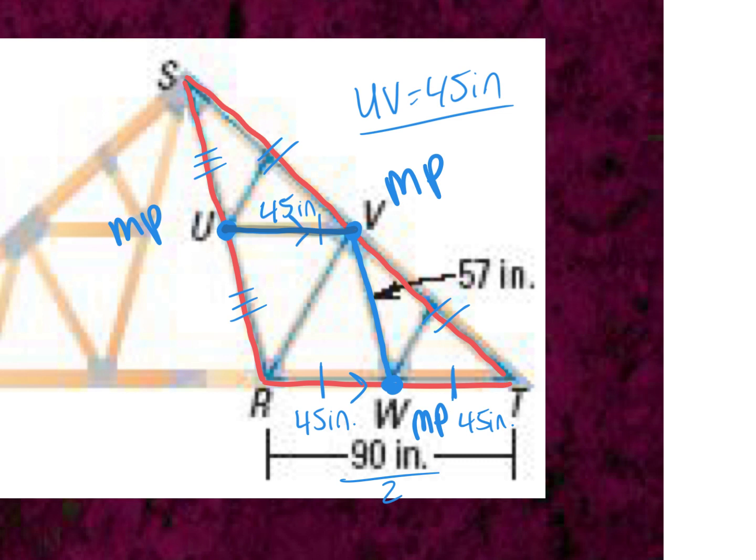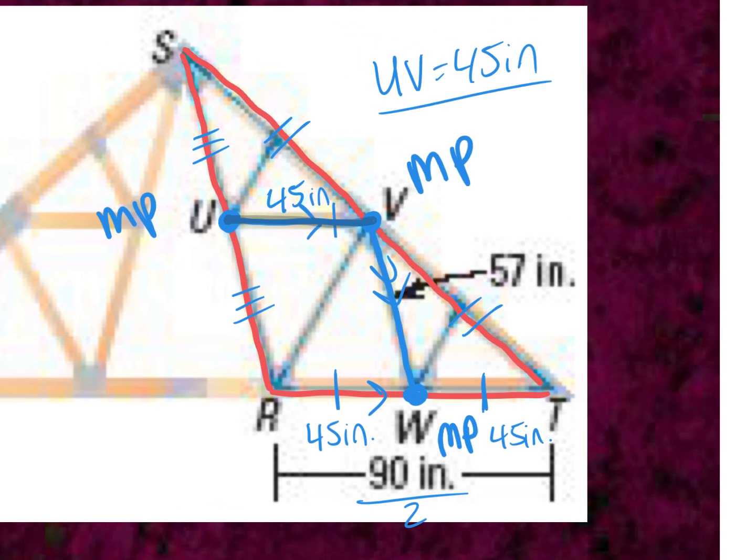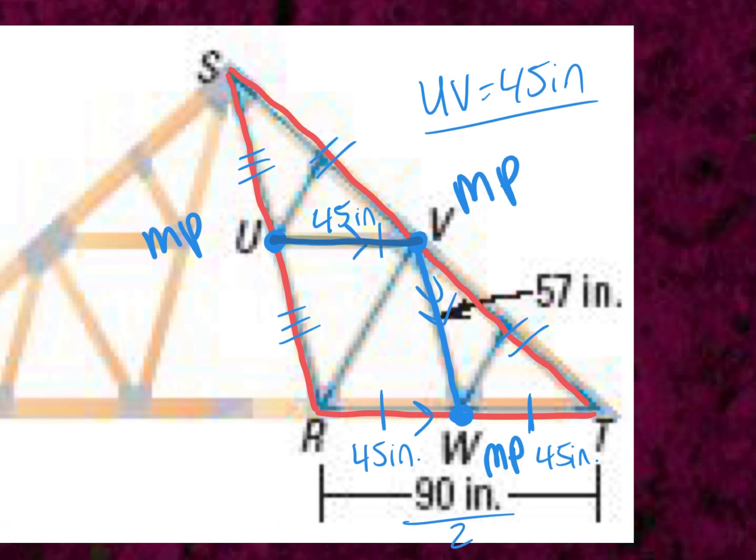Any other questions on that piece? Okay. What was the other mid-segment? Which side? VW. So VW has to be parallel to one of the sides of your triangle. Which side of the triangle is VW parallel to? Cody? UR, or I would say SR because that's the full length of the side, right? So very good. It's going to be parallel to that side. So do you guys agree I can say that VW will be the same length as those other 2 pieces?